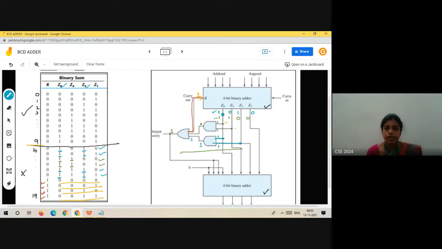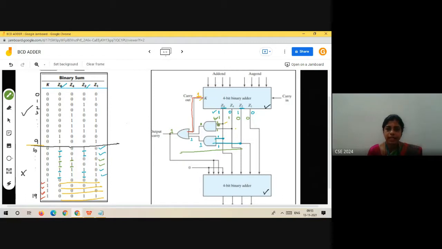Here Z8 and Z2 are 1, so that is said to be invalid, and the OR gate will produce 1 as output. In the same way, I have taken the second example. Suppose the resulting sum is 1100, where Z8 and Z4 are 1. That is also an invalid result.